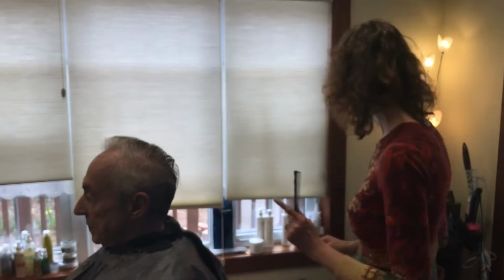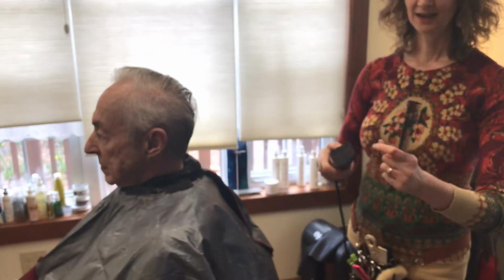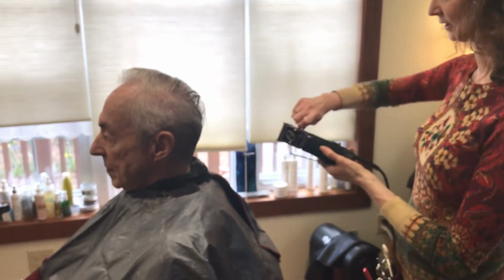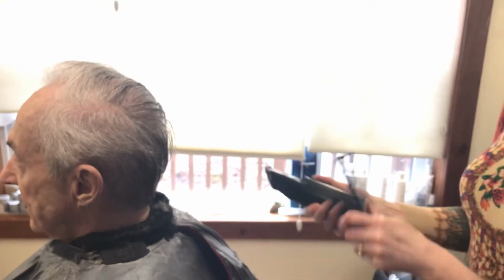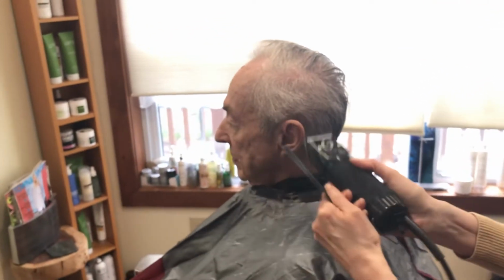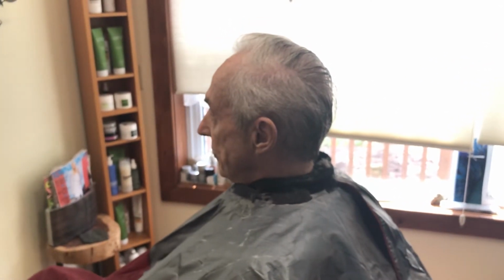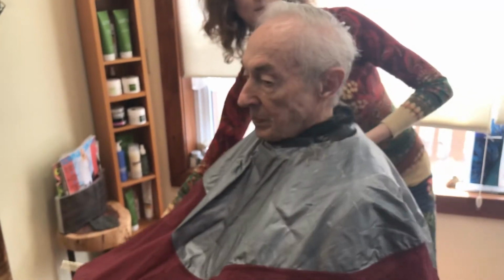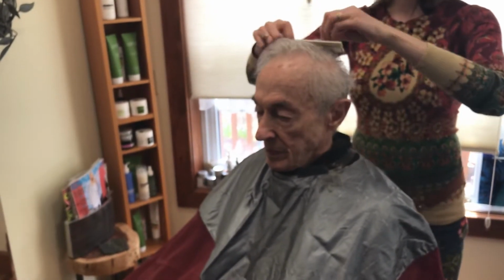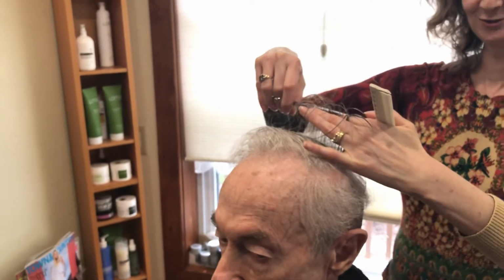Hopefully that's enough. For those who want to actually do a clipper cut, I'm not going to do a full cut right now. I have different blades, but a lot of the home ones have a little knob on the side, and you can make this clipper longer or shorter. So you would clipper the side area, the back area all the way around. And then for the top, I'm going to turn you a little bit. For the top, you would section the pieces up and cut here.